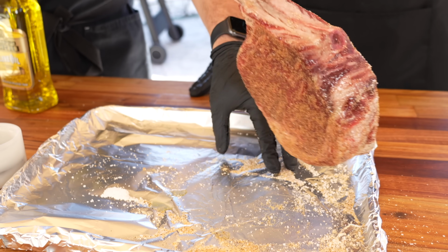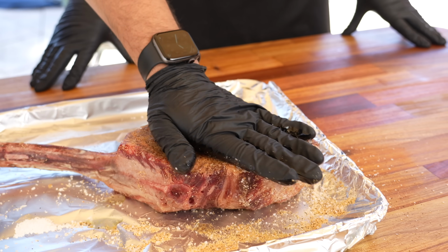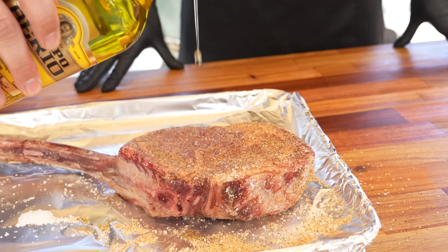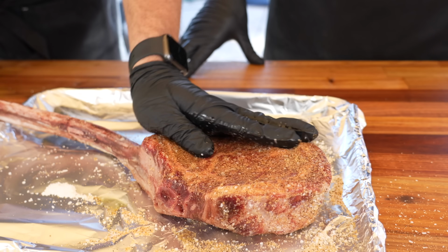Nice. Right here we got a nice sauce we're gonna pair this with too. Oh yeah, this is a classic steak flavor, and we're gonna top it off with a homemade chimichurri, which is absolutely delicious. Like that, perfect.